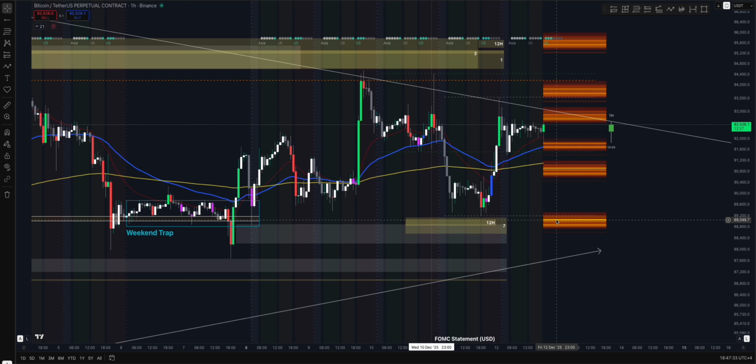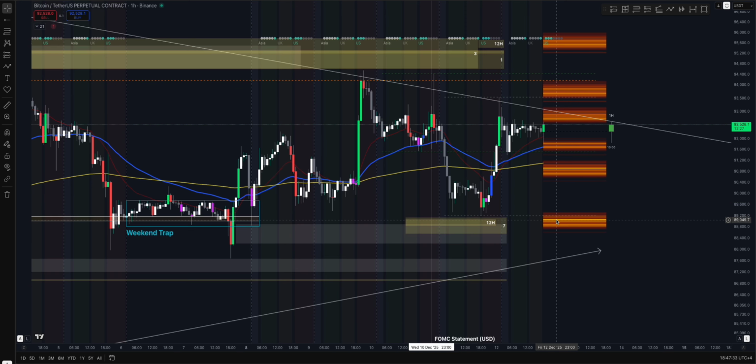So we are heading now into the weekend. It is important that you know that the weekend is here to trap you. As you can see on the last weekends, the volume is always low because the market maker is not in the market. And if you are opening a trade on the weekend, it's mostly a trade that you will get stopped out of or liquidated. Why? Because the market maker is not here and only the whales are active.